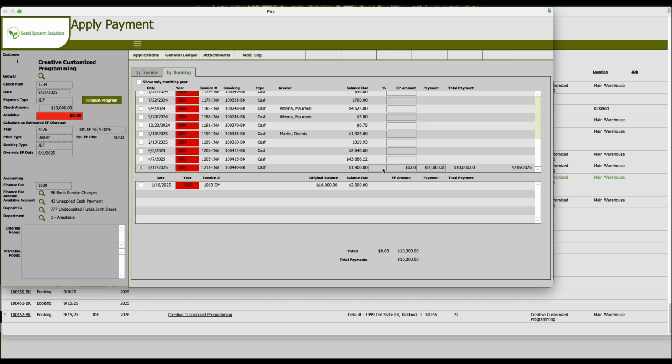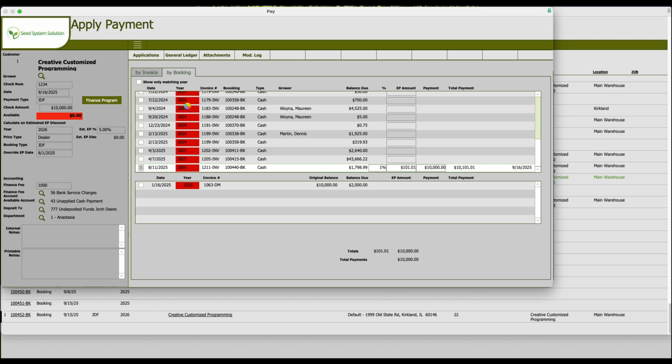But if we needed to apply a percentage, we can do that by entering in decimal format the percent that you wanted to calculate, and then it will recalculate the dollars that are going to be applied, as well as your overall payment. To unapply a payment, you would just unclick the X, and that is going to remove that application.